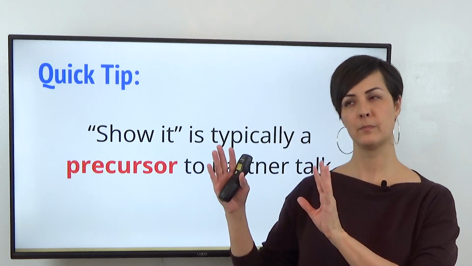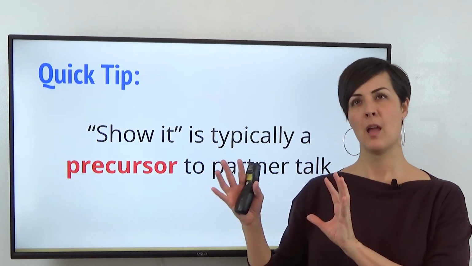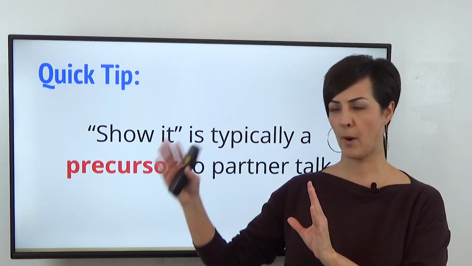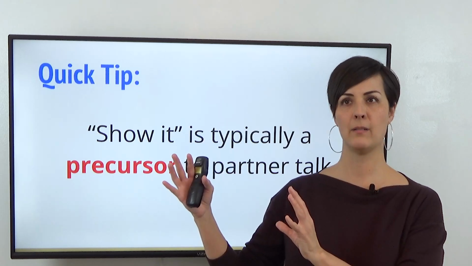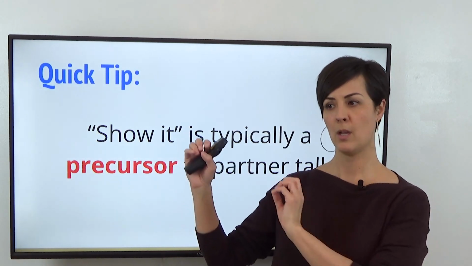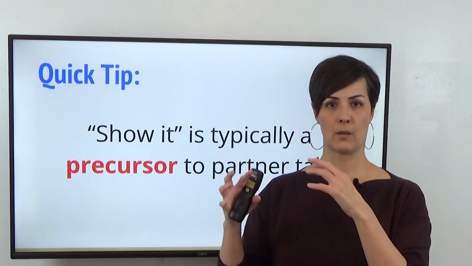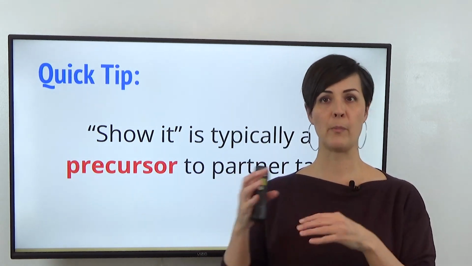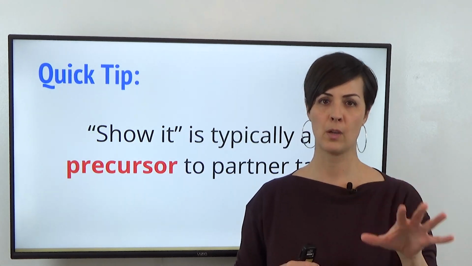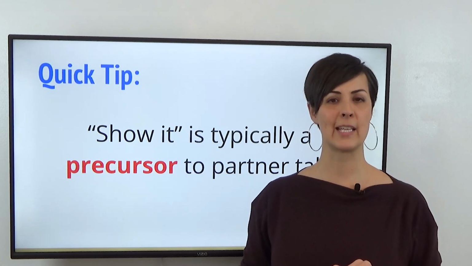Okay, so it made sense in the videos, I think, to keep the say it portions together, to have choral responding and to have partner talk back to back. But if you're talking about logically what makes sense for kids, it would be to do choral responding, some show it, some action, some movement before you dive into the partner talk, because the partner talk is the most rigorous and most extensive of those engagement tasks, if that makes sense.